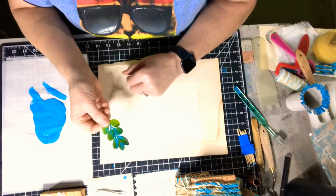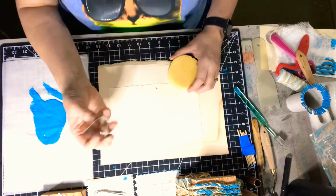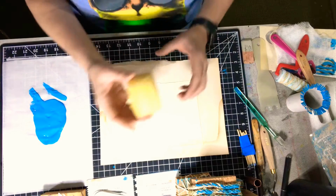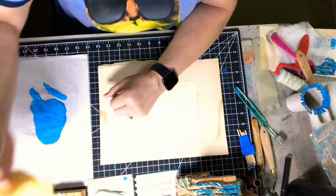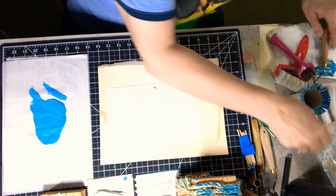Leaves and pieces of plants can be a great stamping effect as well. I have a bunch of these metal shapes. Those can be great. Any type of sponge makes a great stamp, you just want to make sure to clean it out.